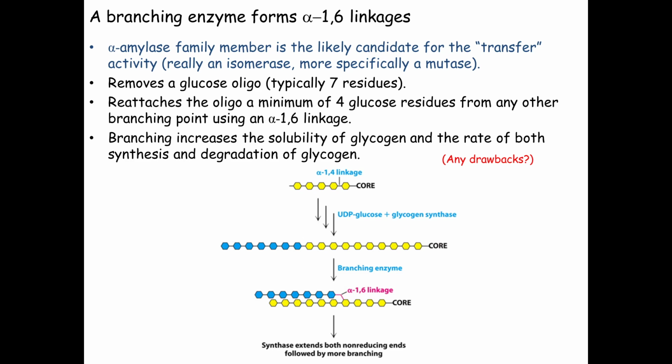Do I get anything out of it? Sure. It makes it more soluble, it's more compact, it fits in the cell, all these benefits. But it does cost me a future ATP. There are no phosphates in this glycogen at all. But when we degrade it, we can think forward that this is going to give me 1 fewer glucose 1-phosphates. It's just going to be a glucose. So yes, I'm going to lose a high energy phosphate by doing this, but it's worth it. This branching into a more compact, more soluble thing is a very minor cost. It's just 1 ATP for every branch point.